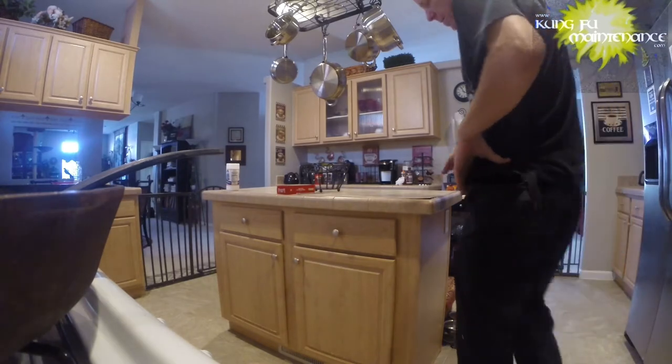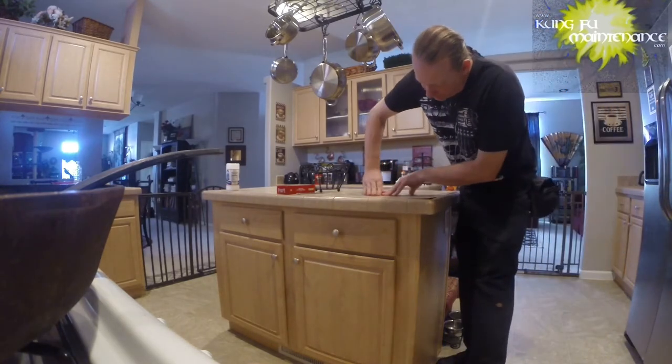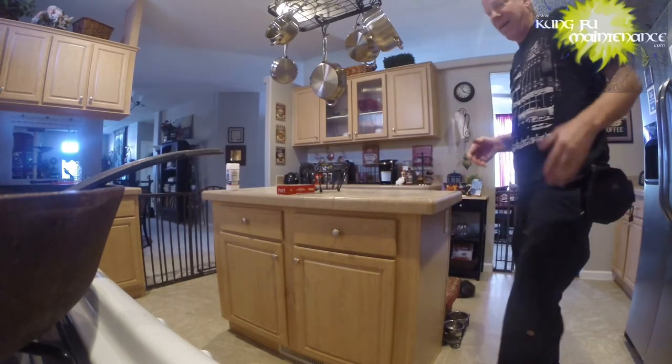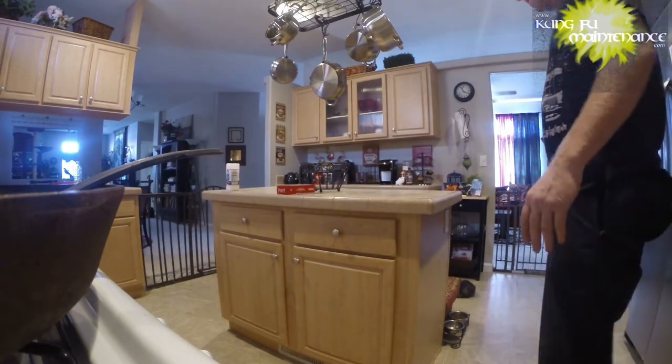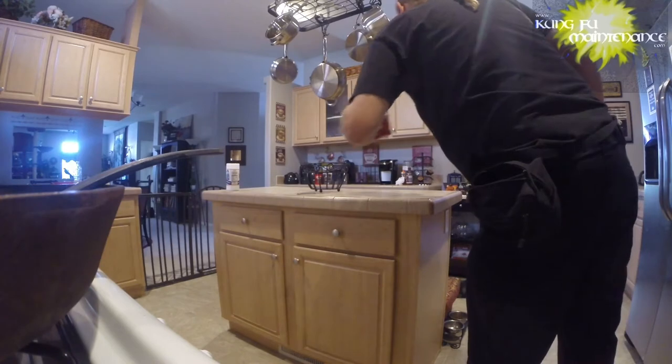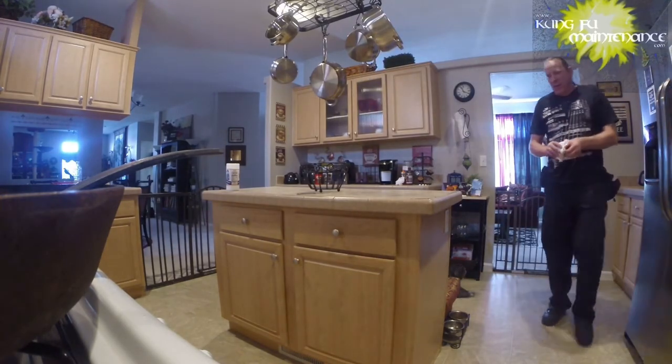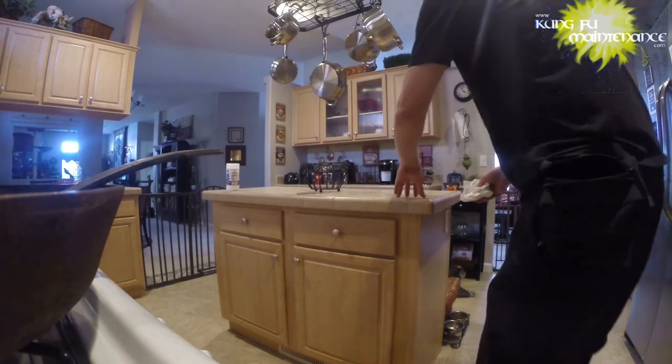It's been about a minute now, so I'm just going to work it in from the far side and then push it down. Whoa! There's a lot more in there than I thought. So, I need something to wipe that up with. A paper towel should work.